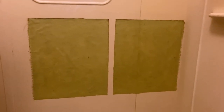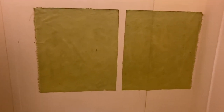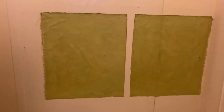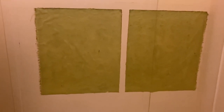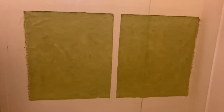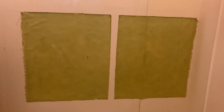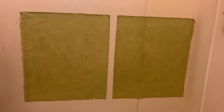I just stick it to the shower wall because I want to make sure if there's any excess liquid it has a place to drip down, and the shower is easy to clean up any excess cyanotype solution. I can wipe it down later once I pull these off the wall. I just need to give them a nice flat easy-to-clean place to let them dry at least partway. They don't need to stay up there the whole time — once they start drying enough to pull away from the wall I'll move them to a different place.